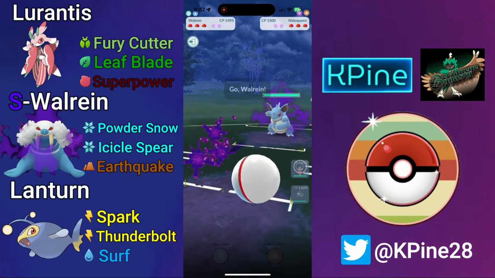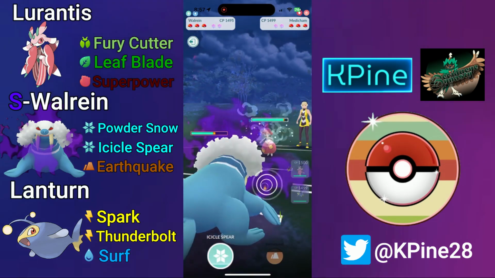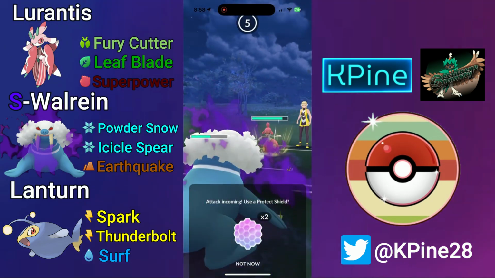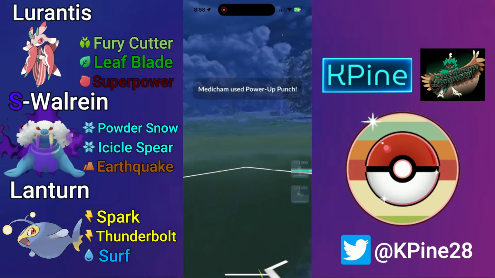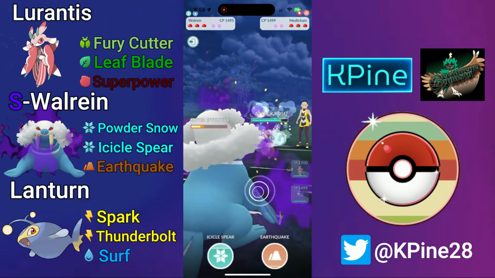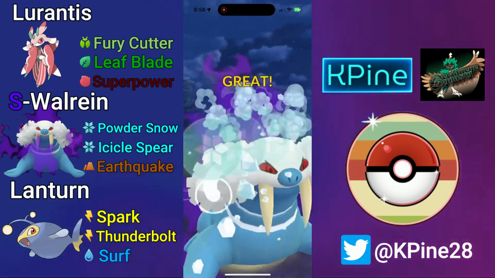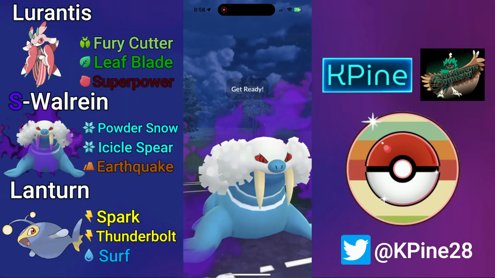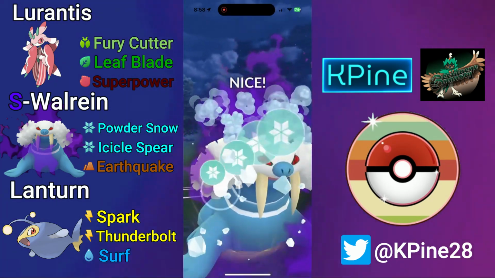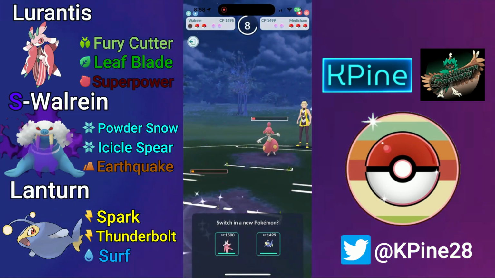Next battle, we lead Lurantis into Shadow Nidoqueen. This is a terrible lead for us, as those Poison Jabs absolutely chunk away at the Lurantis. It's a little bit better if we are able to get some energy coming back into it, because those Leaf Blades do hit for neutral and they hit quite hard. So that was sort of my plan, swap into the Walrein and then get energy on the Lurantis, or take switch if possible. But they bring in a Metagross, and this match goes from bad to worse.